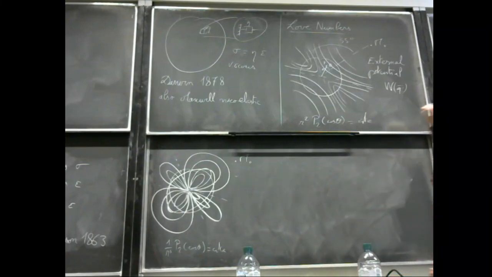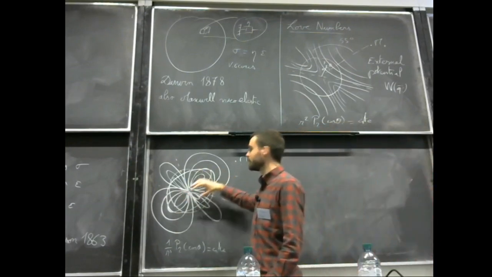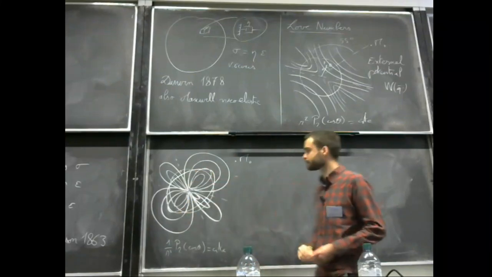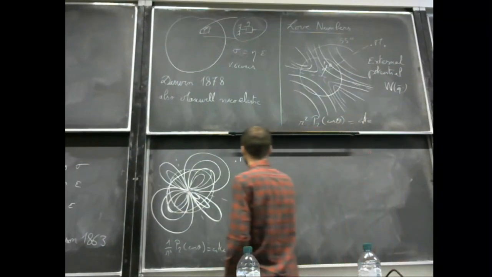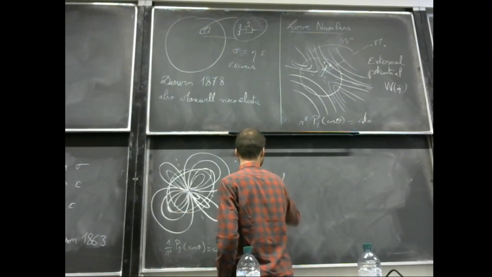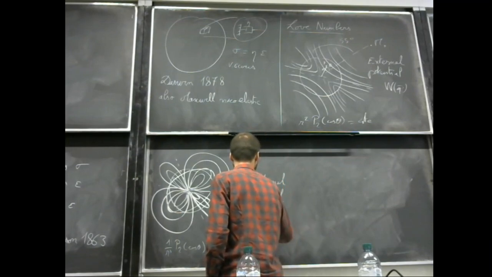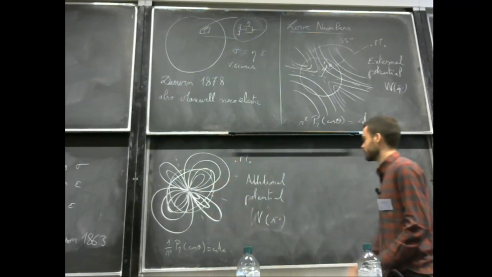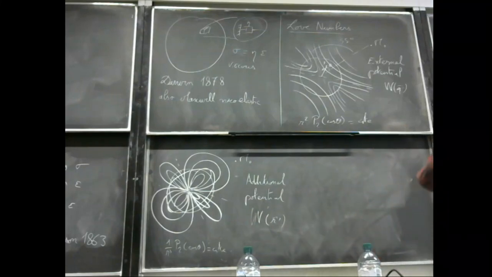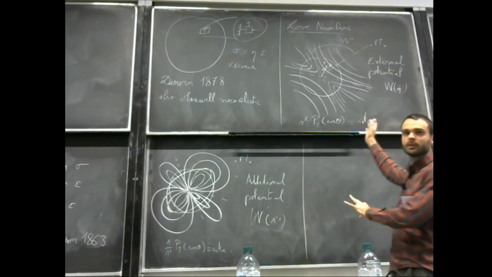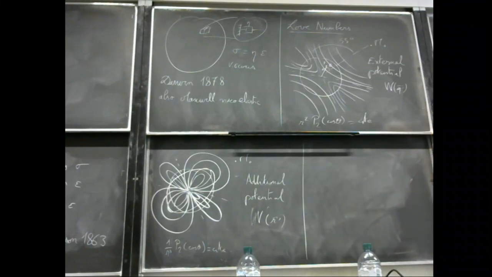I say again, you have the external potential that produces an external field that tends to stretch the body. The body will stretch, and because of this new form of the body, it will produce an additional potential given by this quadrupole potential. And so this is the additional potential due to the redistribution of mass. I will call that V prime of r prime. And so these two are very different, you see, they don't have the same shape, these equipotentials.